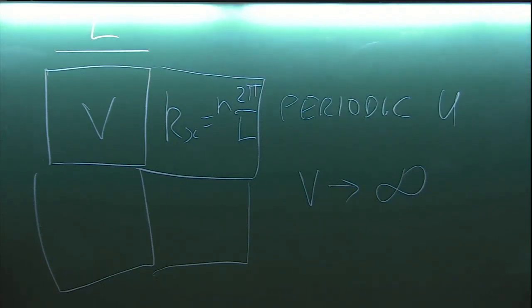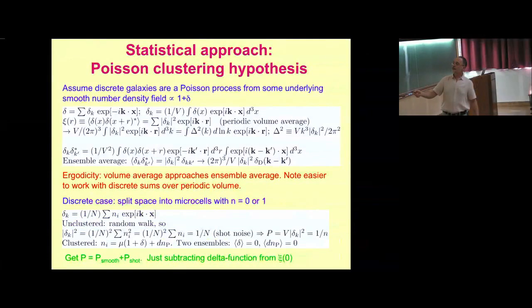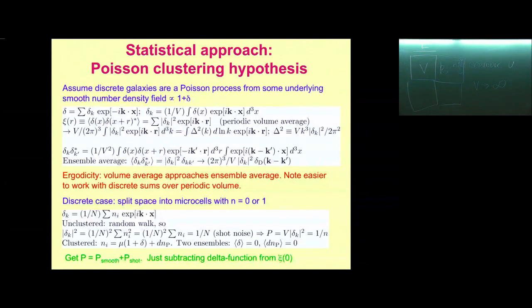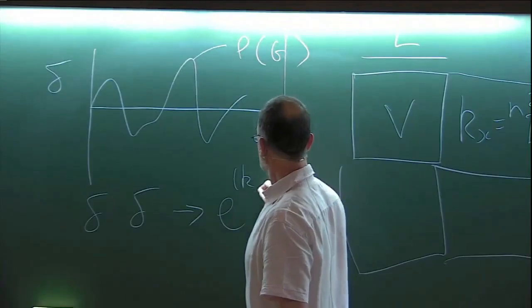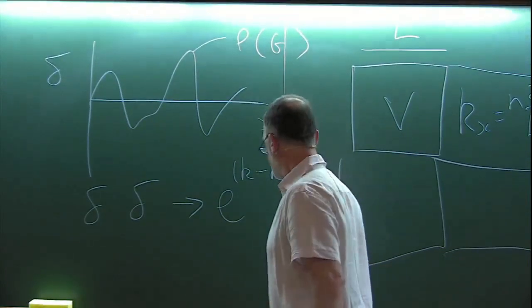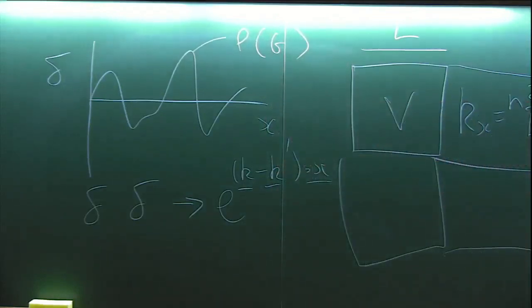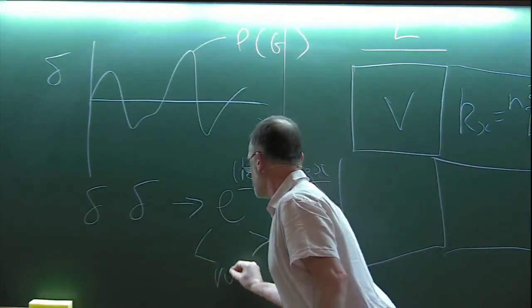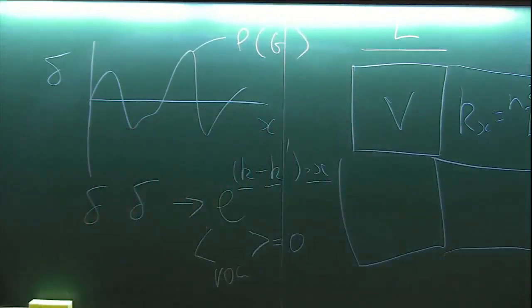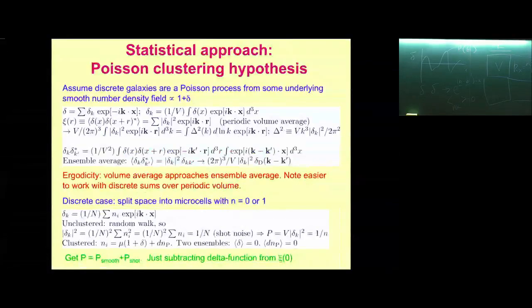So for example, supposing we were interested in the autocorrelation function of the density field, all we have to do is to take the Fourier expansion here, multiply it by itself twice, with the spatial coordinate offset by some amount, and that sum generates a whole pile of terms which know about the difference of your wave vectors. And because of the periodic boundary conditions, the volume average of that is 0. So all the cross terms drop out, and you conclude that the correlation function is indeed just the Fourier transform of the modulus squared of the Fourier coefficients, that is, the power spectrum.